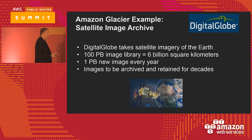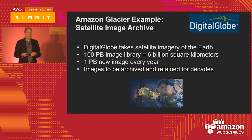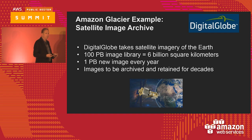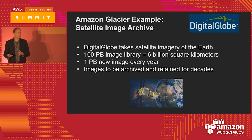Digital Globe, we have Jay Littlepage, I think, has been speaking here. He's been just a great partner, and Digital Globe's been a great partner. They reinvented their business. So a lot of this is also about digital transformation. Similar to Sony, which is in media, Digital Globe obviously shoots a lot of satellites up in the sky, takes a lot of images, and, a very interesting analogy to Sony, instead of movie or broadcasters being the requesters or customers, they have other government organizations, both domestic and international, as well as some commercial organizations. So for example, somebody in France might request, hey, I want to see what happened to ozone depletion over Paris over the last 20 years and get a time series analysis of that.